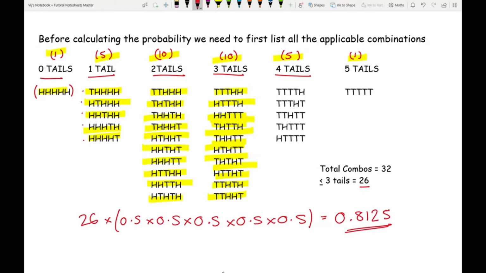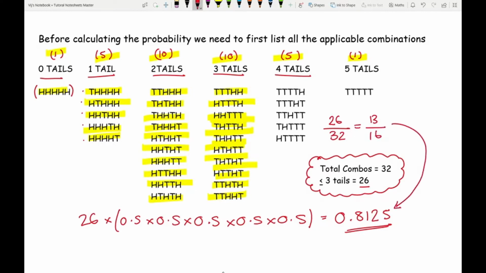Now, some of you may have calculated this in a slightly different way, and it might be pure coincidence, but this is the correct thinking behind it, as we notice that every single row has the same probability, because the probability of a success is the same as the probability of a failure. Then technically I could work out the probability using just the basic rule of probability, and that is how many outcomes satisfy the condition. Well, that's 26 out of 32, which simplifies to 13 over 16, and if I type that into my calculator and convert it into a decimal, I get the same answer.